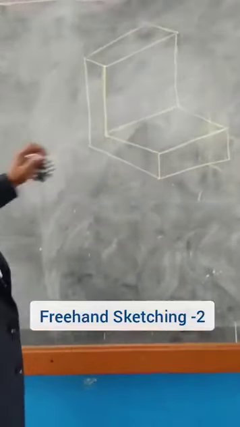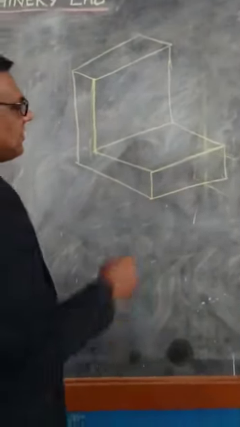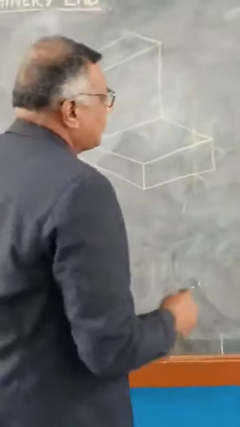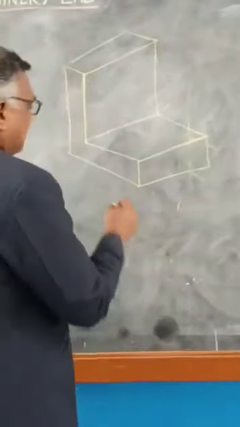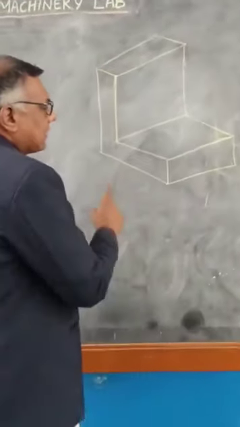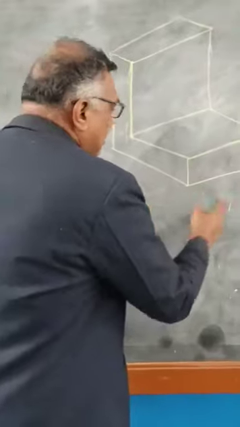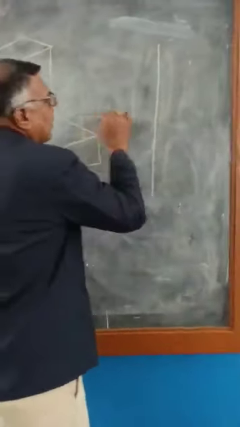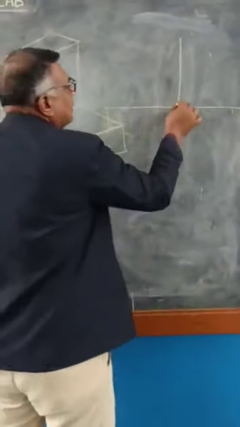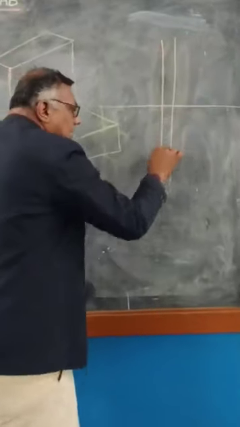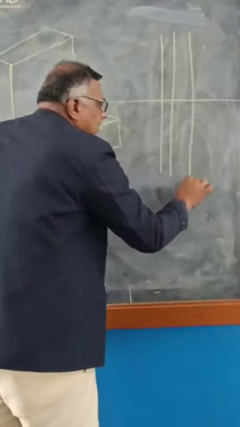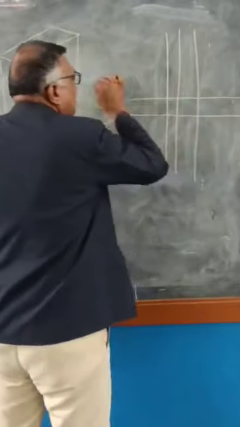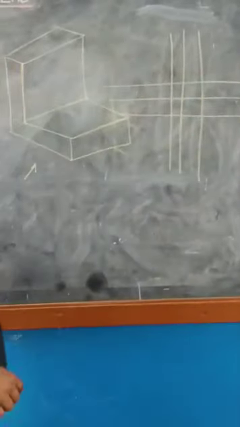It is a 3-dimensional object. Now I am going to draw 3 views of this 3-dimensional component. For that we have to make some arrowhead. First you have to see whether the arrowhead is given on the right hand side or left hand side. Assume the arrow mark is given on the left hand side. So first draw a vertical line and one horizontal line, of 20 mm or 10 mm each.